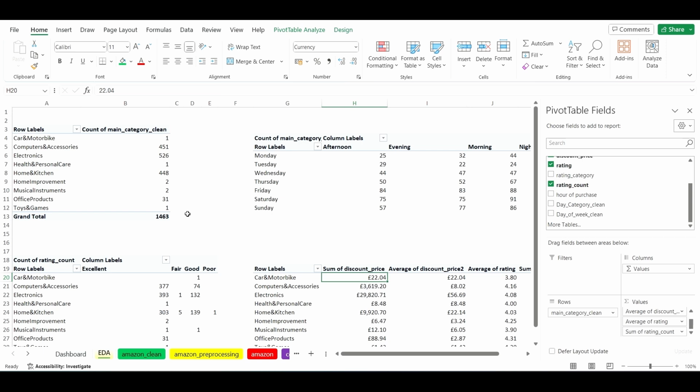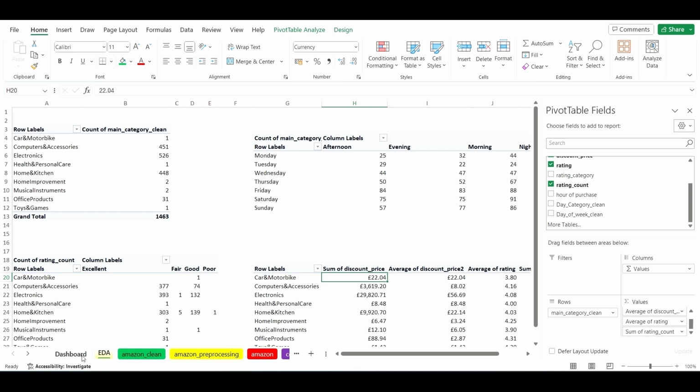If you guys wanted to create more pivot tables, or you wanted to analyze different things, or even if you wanted to include other data sets and combine it, you guys could do that. Again, this is just a beginner project, just to practice using different formulas, practice going through the different phases and creating pivot tables and using VLOOKUPs and sort of debugging if you have errors. But if you want to add anything, if you want a more in-depth analysis, again, you can definitely do that. You don't have to do everything I do word for word. So yeah, we're pretty much done with the EDA. So let's create our dashboards.